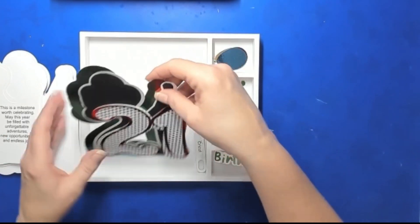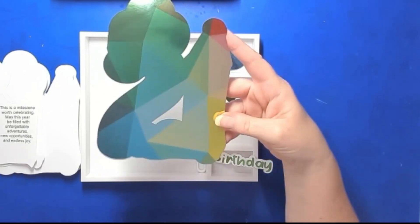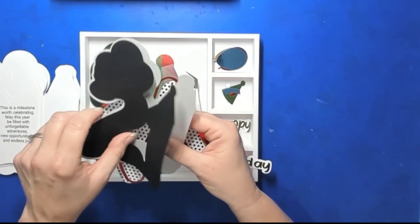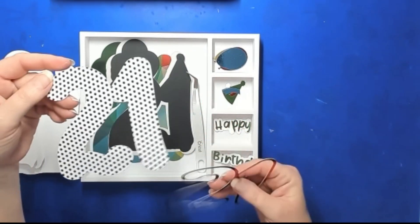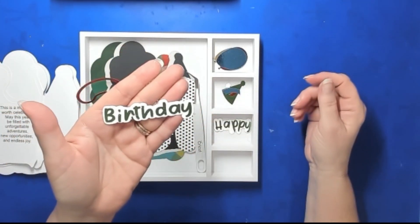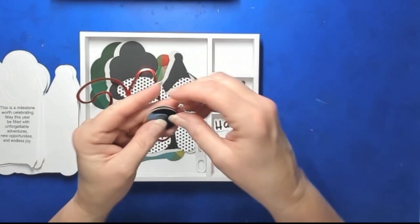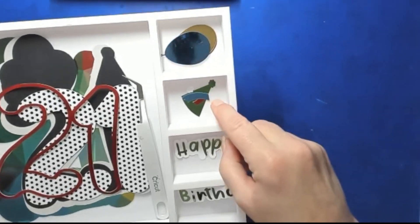There are a lot of layers to this. You have the layer that covers the whole front of the card with a cut-out in the middle — I chose a patterned mirror card for that. Then for the layer that went around the whole shadow of the 21 and the balloons, I chose a light gray. I chose a black to go on top of that. There's a 21 in polka dot mirror card, and a red mirror card goes over the top. Then there is a Happy Birthday with a shadow, three large balloons in gold, red, and blue mirror card, and a party hat with a couple of pieces.